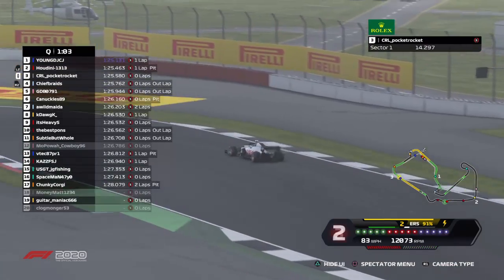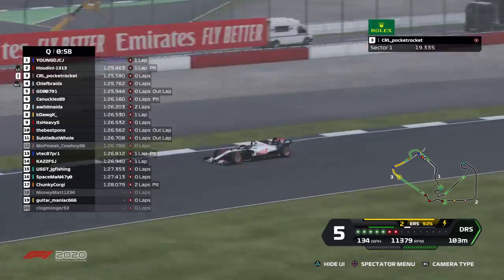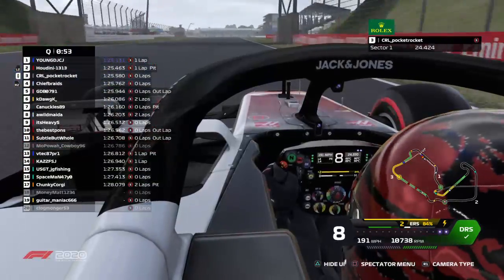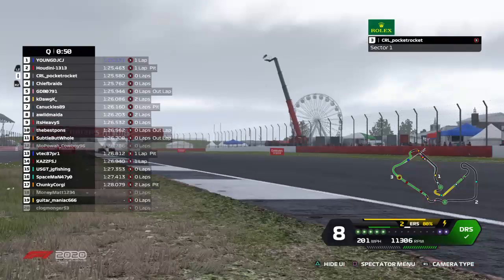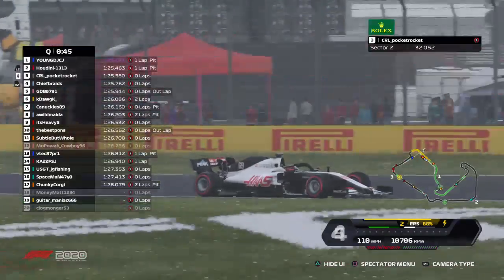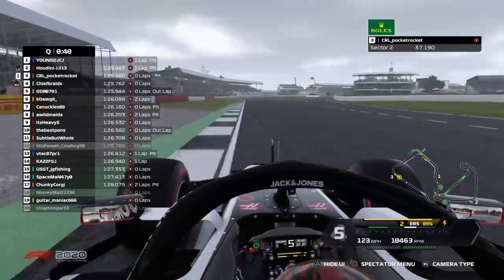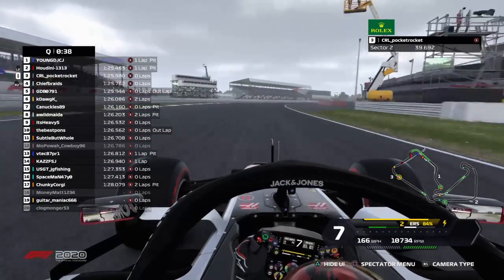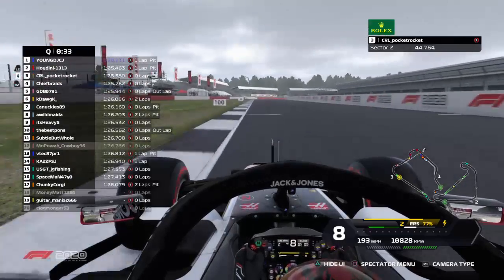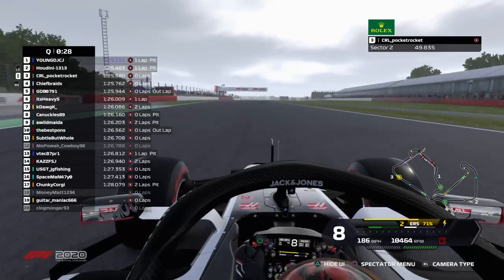I don't think Houdini is going to be coming out. I don't think he's going to have enough time to set one more lap, though. So I think it's going to come down to Pocket Rocket and possibly Chief Braids here, as they are both just starting a flying lap now as we are into the final minute of qualifying here in our short qualifying session. It appears as though the conditions are getting maybe ever so slightly better, a tiny little bit sunnier here as we've hit the end of qualifying, so this could possibly mean a nice dry race. But we have seen surprises in the past, so we will get to it when we get to it.